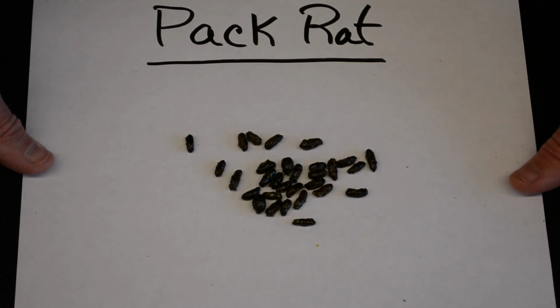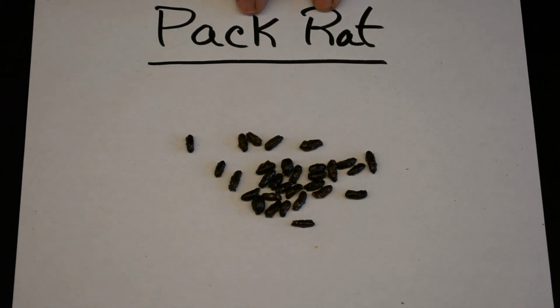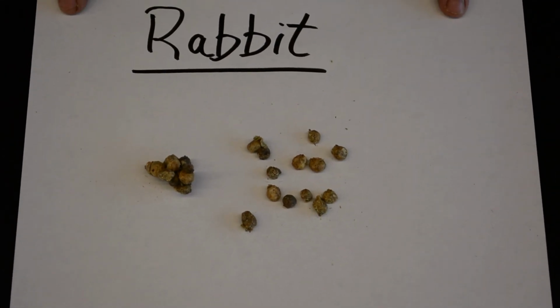Next one is pack rat scat. Pack rats are rodents, just like regular rats and mice. You might have seen mouse poop or rat poop. It looks very much like this. Mouse scat is much smaller. It looks kind of like rice grains, but this is a larger animal. Pack rats are herbivores. They eat seeds and other berries and things like that. So, in the pack rat scat, before I move it, if this pack rat ate a seed that had a hard shell around it, if you remember about the bear scat, the inside will digest, but the shell is likely not to.